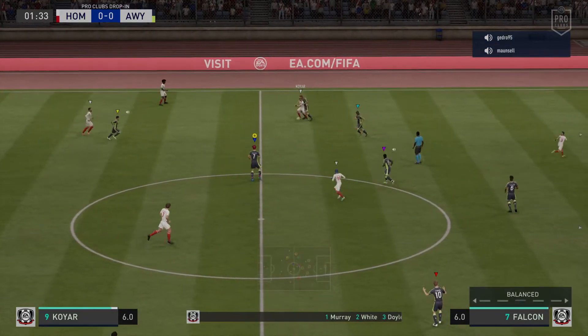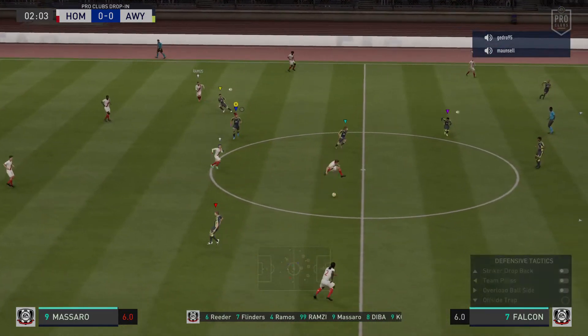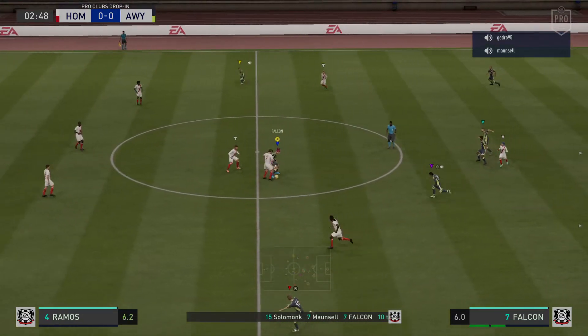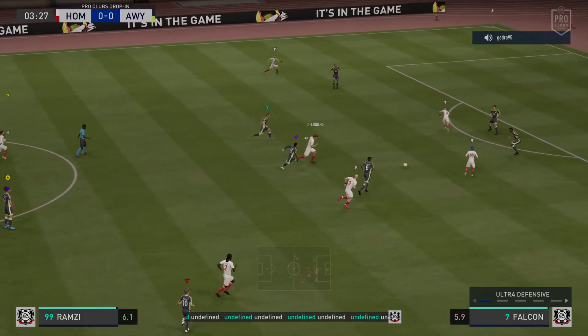This is how the hosts line up today: 4-3-3, and they've got natural wide players in that front three with a central striker. I think that's the key, because those lads on the flanks — it's quite a complicated job actually, because they've got to come inside and support the centre forward.